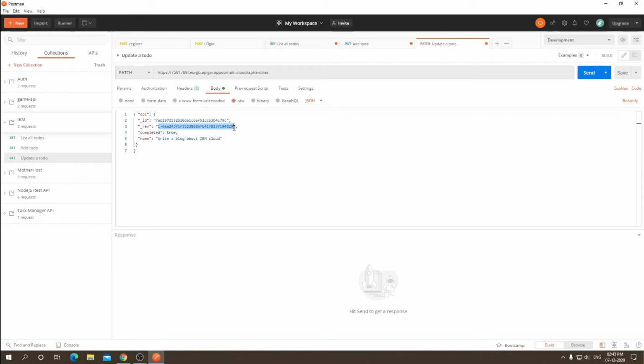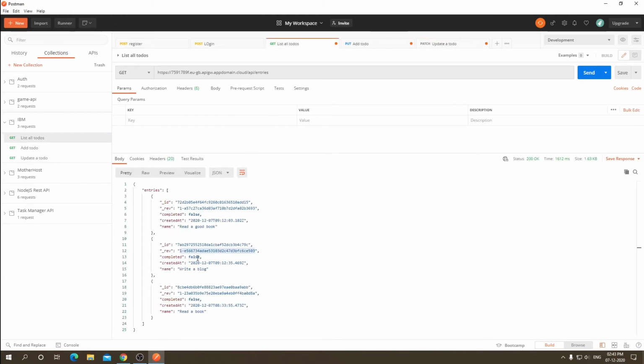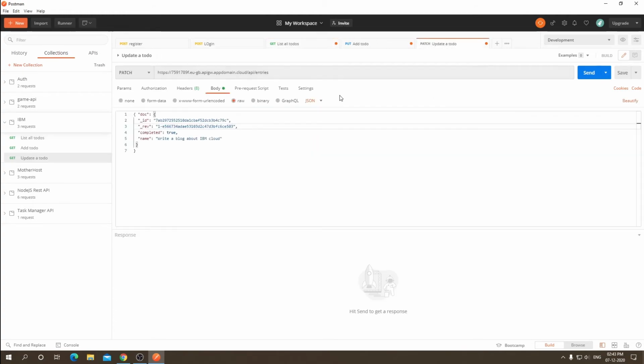We need these two, that's necessary. If you check it, this is set to false, and I am changing this to true, and I am changing the write a blog to write a blog about IBM Cloud. Okay, now let's hit send.